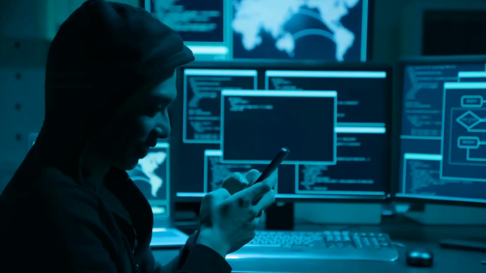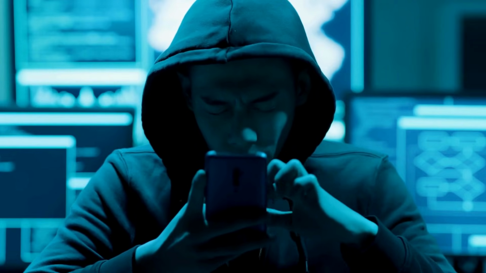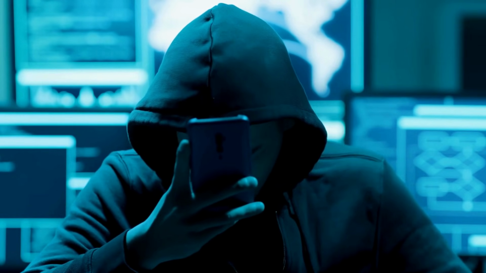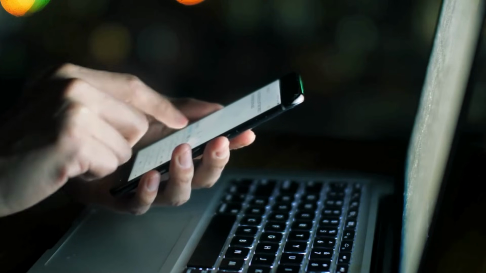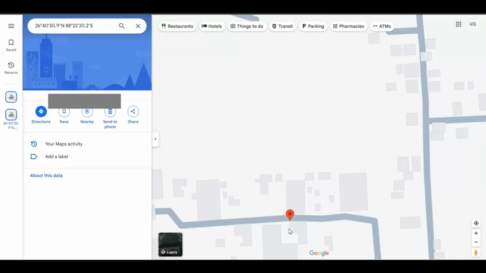When your phone is lost or stolen, somebody finds it and they do not want to give it back to you. Obviously, they're stealing the phone because of the fact they want to use it. Right? So someday or the other, it is going to come on. So the moment it is going to come on is going to be recorded out here on Find My Device. So this is how this application works.